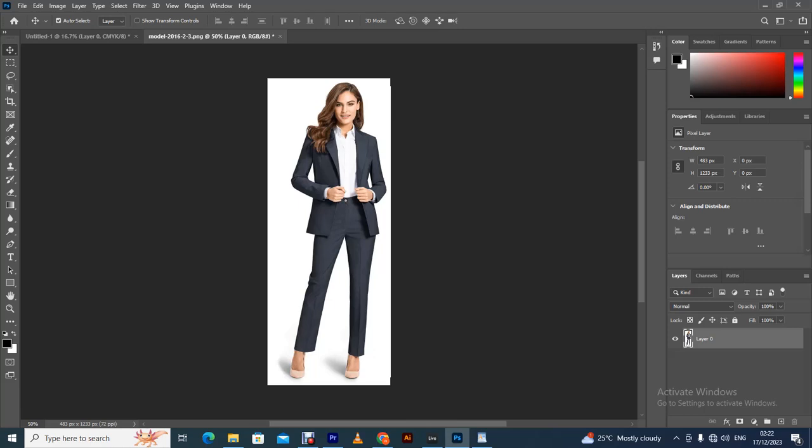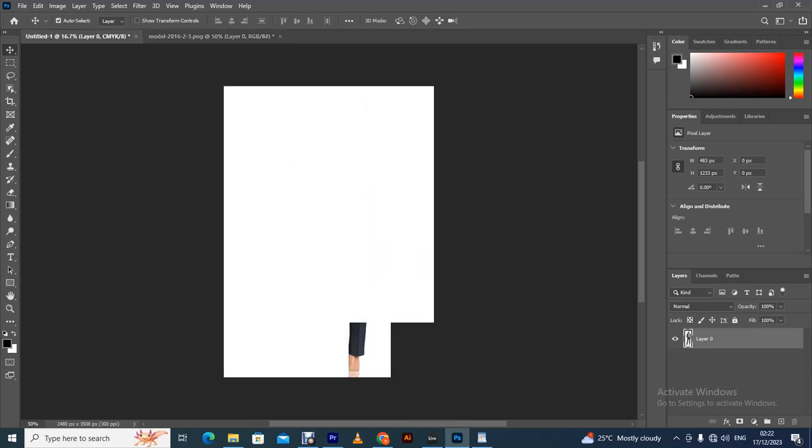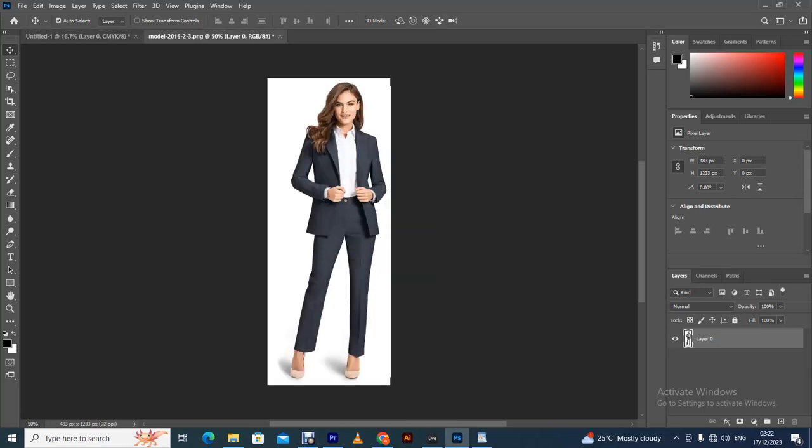Okay, so if at all we want to retouch a photo, if at all we want to edit any photo, that is it basically. Now if we have that lady, she's already inside our software, so we want to remove the background, then shift this lady to the layer. So we want to get this lady off here and take her this side. So there are different tools in Photoshop as you see them here. Okay, so there are different tools that you can work with in Photoshop as you see them here.